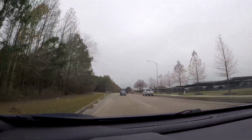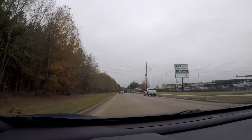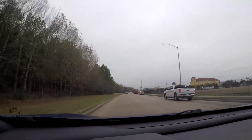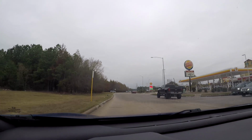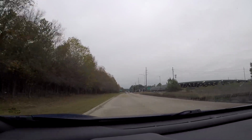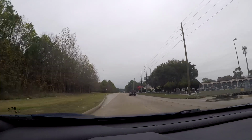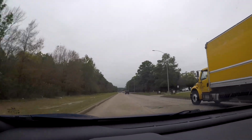Maybe. I'm not sure because I've never had to park my own car at the airport before here. But at least you have a covered parking area here, so you can keep your car sheltered from any rain. And then you got another gas station over here, as well as a Burger King. And from what I've been noticing, the gas prices over here are pretty reasonable. They're not that much different than all the other gas stations around the Houston area. So I'm not seeing any price gouging or anything, unlike some of the gas stations I've seen close to the Orlando airport. Got a little motel over to the right there.